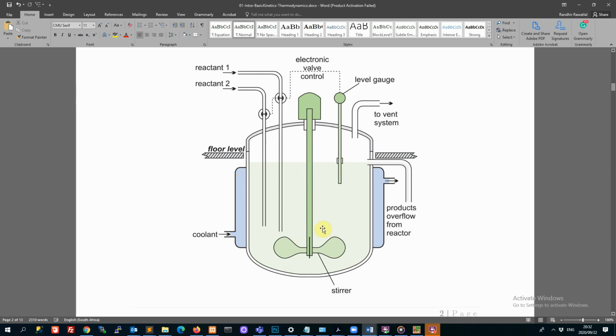So there's a whole control system, and of course there are other courses later in the degree that cover things like process dynamics and control. That's literally the name of the course. So in that course you will learn in detail about how you construct such control systems. In this course, we'll just treat that as an in-principle thing, so we can focus on the actual design of the reactor. Right, so temperature is important, level is important, composition in the reacting space is also important. So we'll be looking at all those in detail.